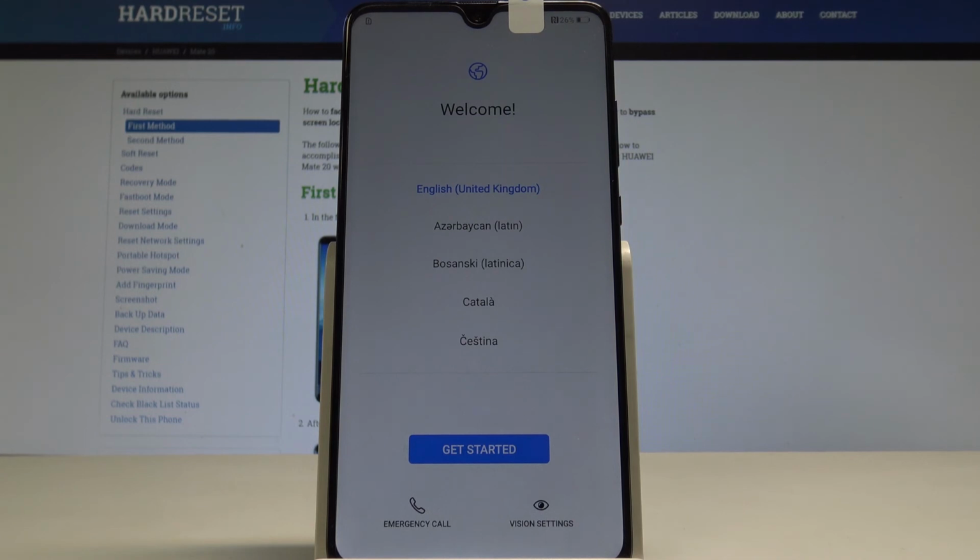Excellent, the welcome panel just pops up, so it means that the hard reset is done.